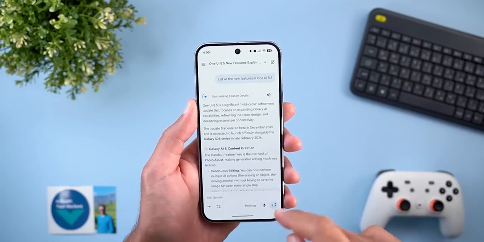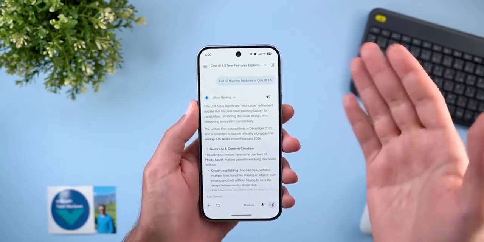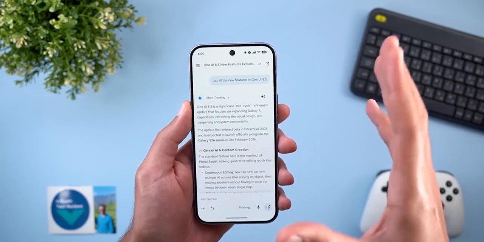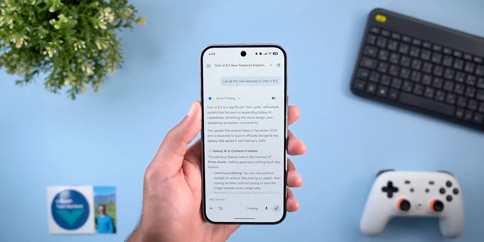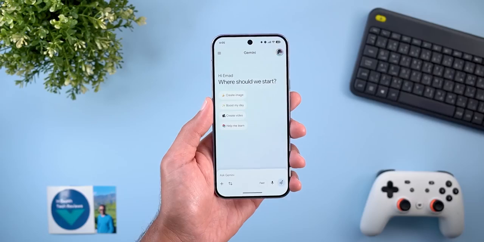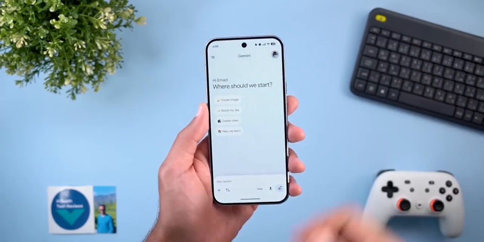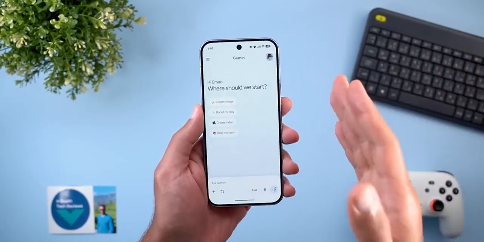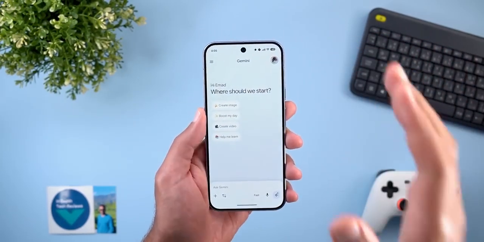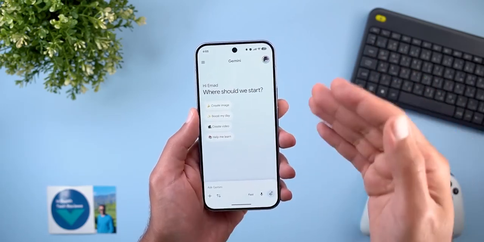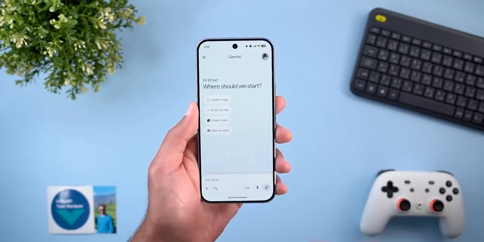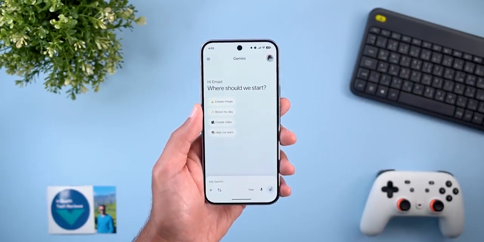And this is how it works. Sometimes you don't even need to tap on it because the answer comes up very fast. But in other cases, you might need to tap on it if it takes a long time. The second change is Gemini can now access your shared and secondary calendars, not only the primary ones, which means you can ask questions about them, add events, or modify and delete, which is a nice to have feature.